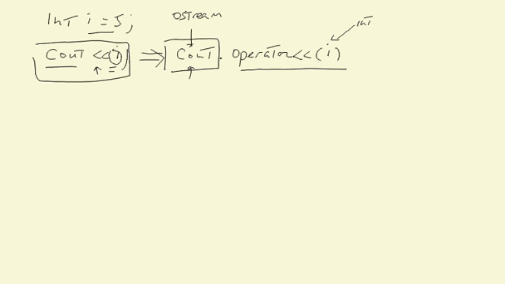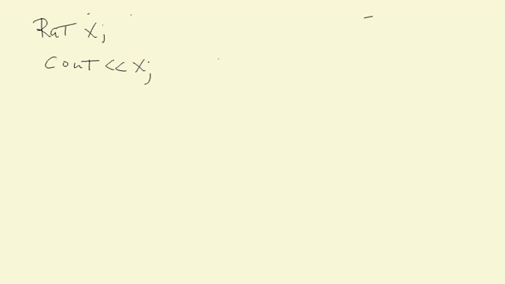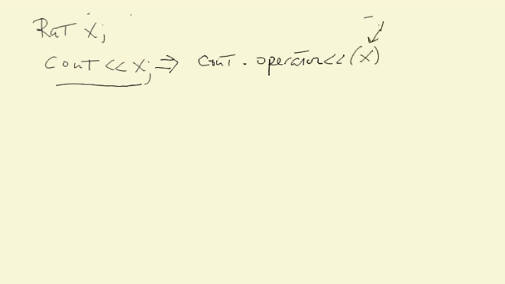Now what happens when I try to do the same thing with my rat class? Let's say I do the same thing in my rat class, and so I declare a rat called x, and then I say cout left shift x. Now on the surface it looks to be the same thing, but if you think about it, it would have to translate to something like this. On the left-hand side, I have a cout object, and to that I'm applying the operator left shift, and I'm passing in a rat called x. So this thing here would be a rat, and this over here would be an OStream object.